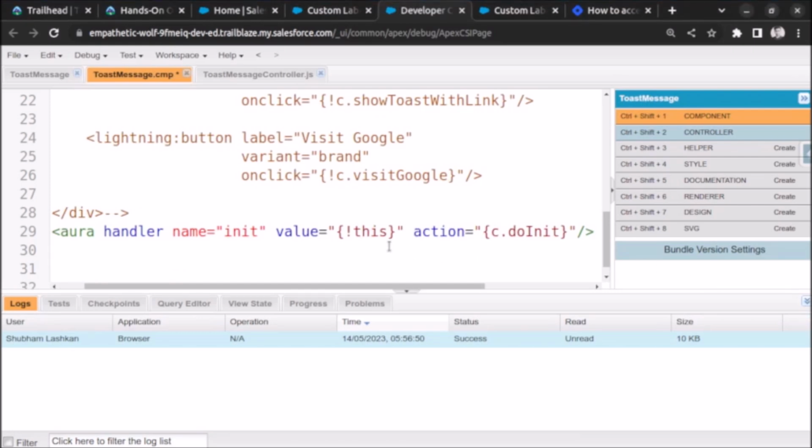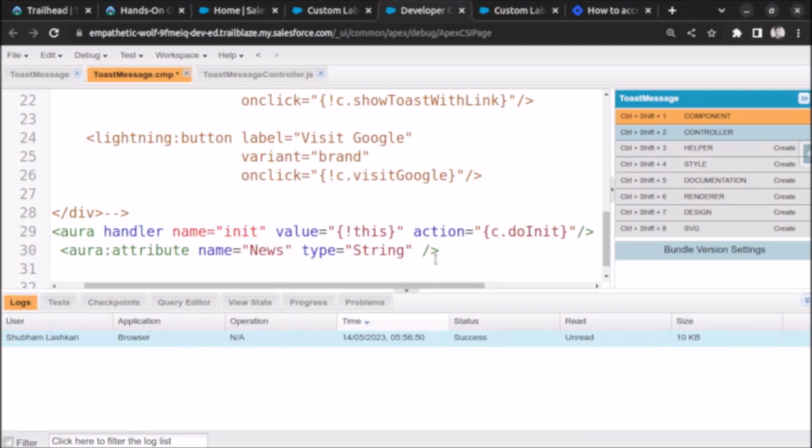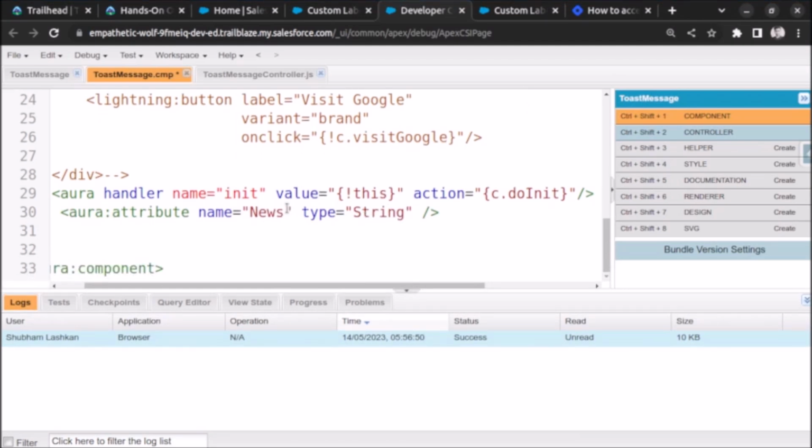So this is the attribute I have created. Now let's create a lightning card. Title equals to, now here we will access the custom label. I want to show the title of lightning card as the welcome message.